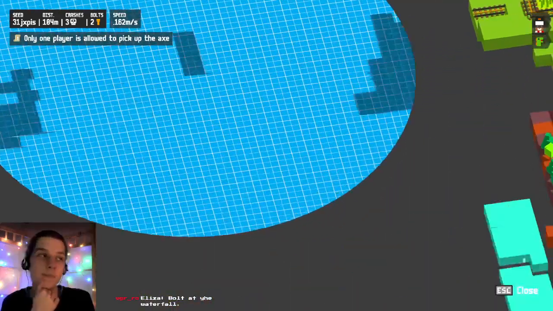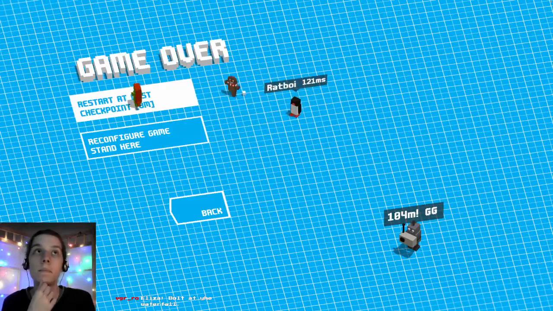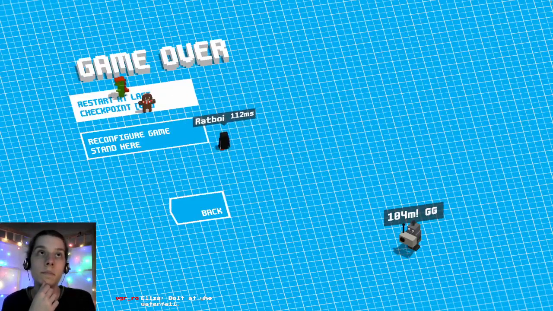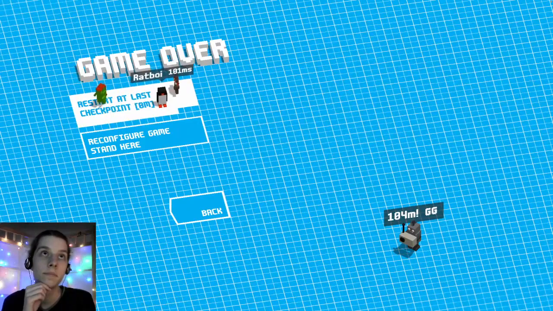Oh, Elisa says bolt at the waterfall. Yeah. Oh, it says connecting for me. Oh, there we go. Blue is now online. Oh, sorry.